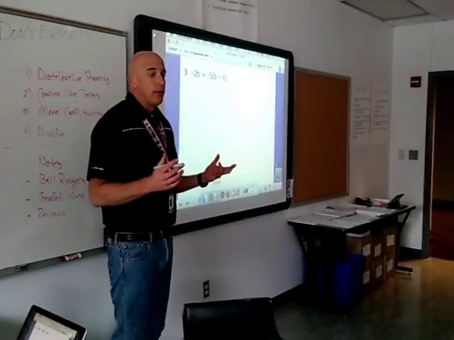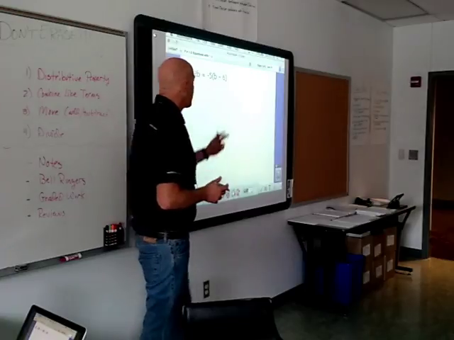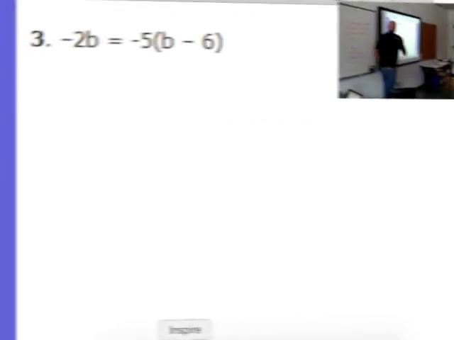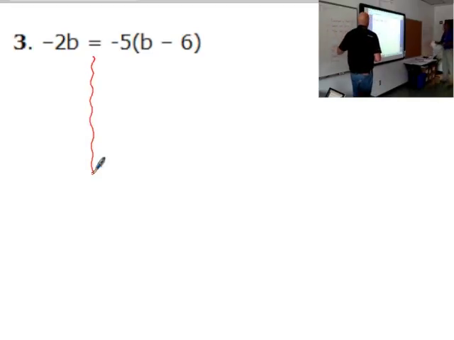We're working with variables on both sides, but now let's see what we do when we have parentheses. Go ahead and draw your vertical equal sign. Why do we draw this? Why is it important for that line? It separates the left side and the right side. So let's just go through.